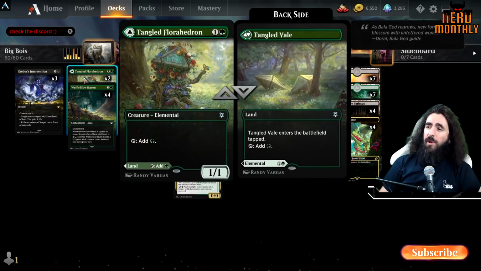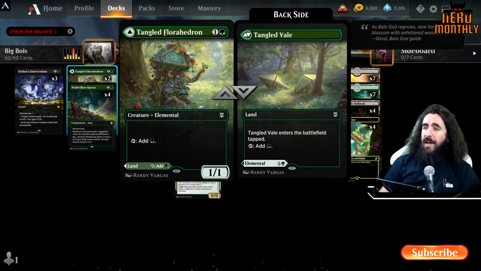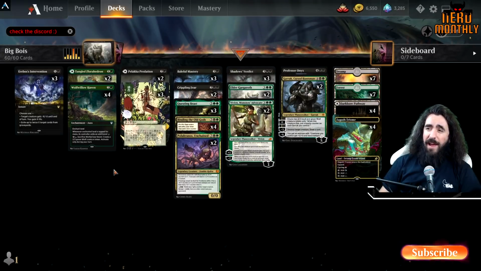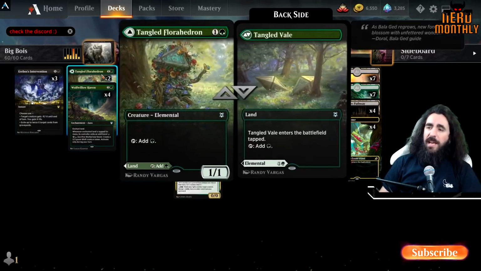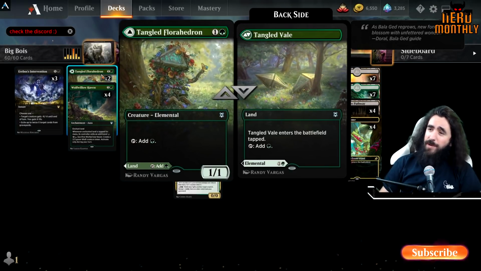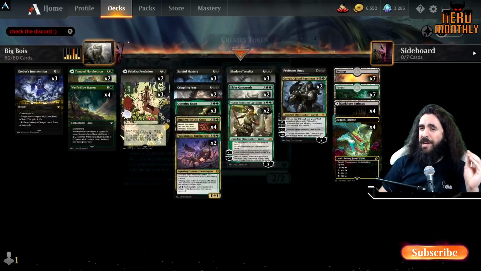And the Tangled Florahedron, I wanted to try it out. Just want to try it out. I mean, if you can put this down turn 2 because you have so many lands in hand, you can ramp really good into your big stuff very freaking soon. And yeah, it is kind of a Llanowar Elves too. So I really want to try it out. I think this is the first time that I ever put a Tangled Florahedron in my deck.